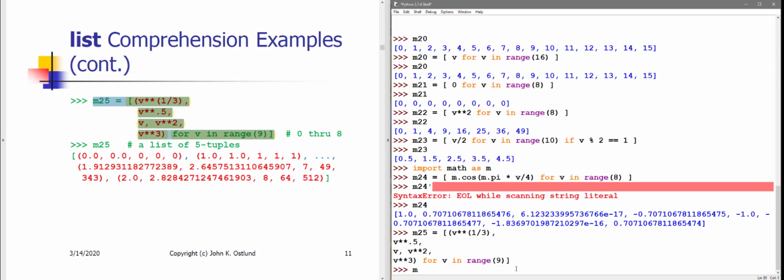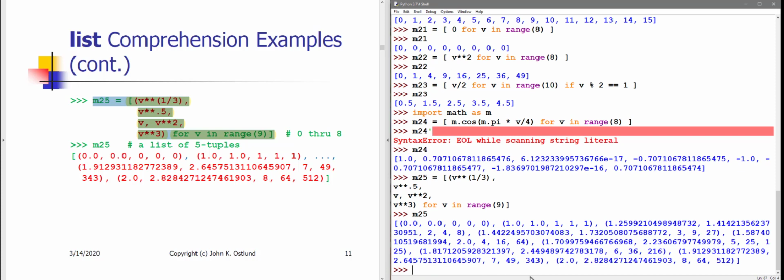And here is my M25. All right, so I have 0 to various powers, and I have 1 to various powers, and then I have 2 to the 1/3, the cube root of 2, the square root of 2, 2 squared, and 2 cubed.